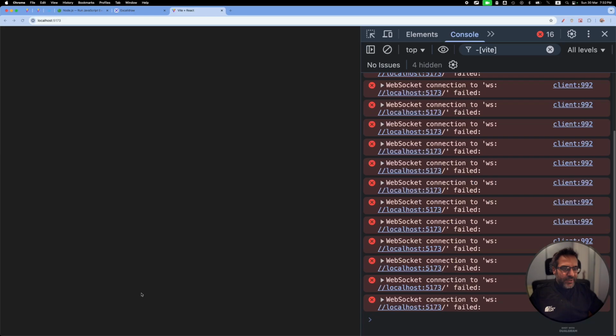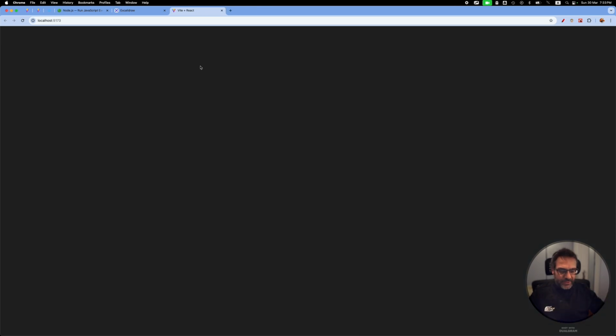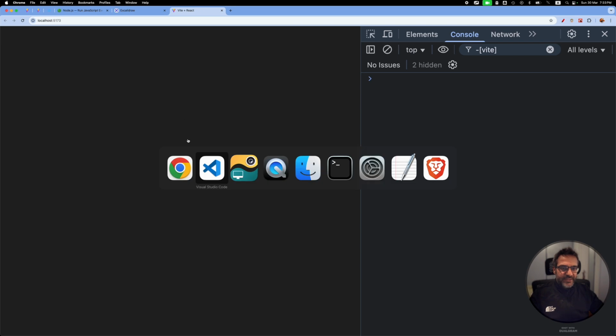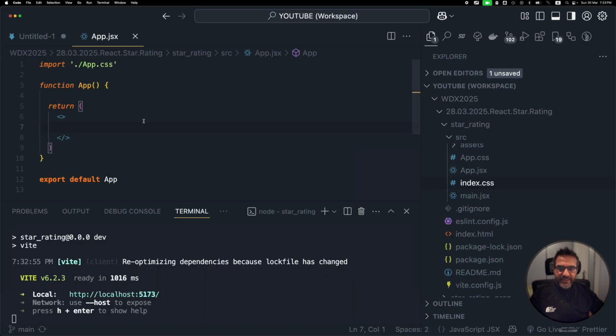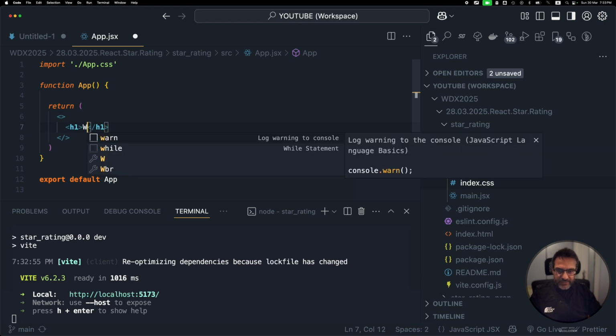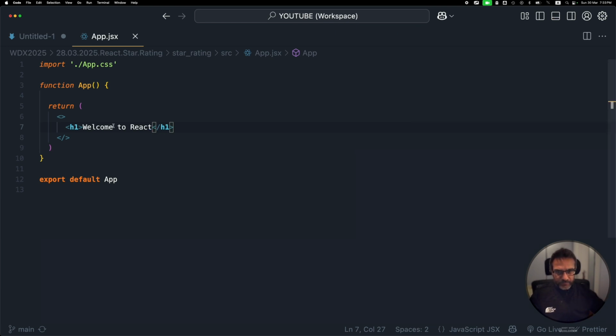And let me open up. We see nothing, of course, because I just removed everything from the JSX file. So let me go back here and just add a title. And in order to check whether Tailwind is installed and configured correctly, I'm going to use some of the Tailwind classes.